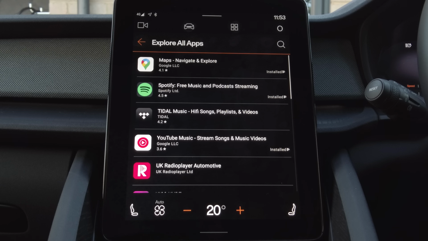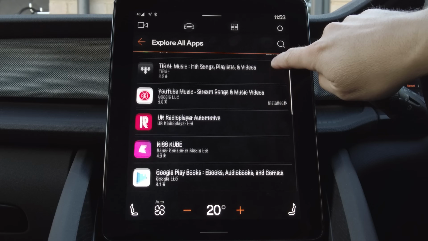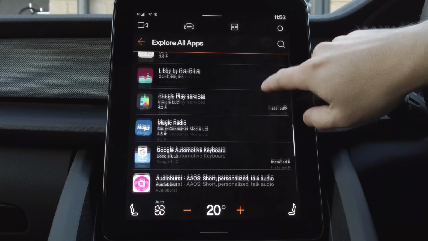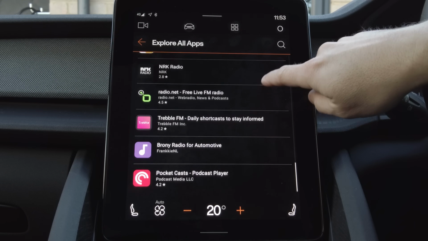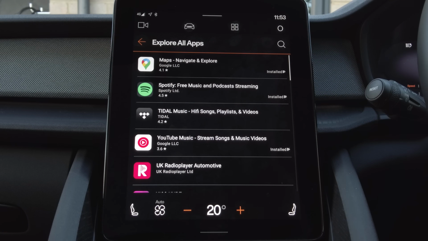Now this is the real disappointment at the moment, is there are hardly any apps available. This is the entire list. It's mainly radio, a few music streaming apps and some podcast kind of stuff, but that's it, nothing else. Now, the problem is there aren't that many cars with this automotive feature. So really what we need is more manufacturers to be using it and more app developers to think it's worth their time to prepare the apps for this.